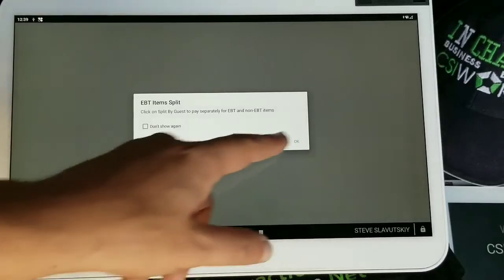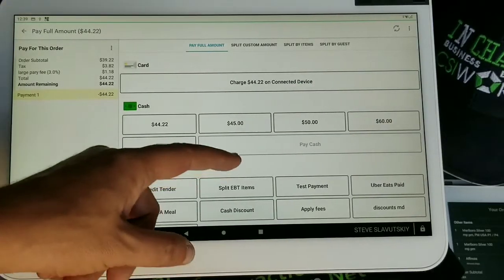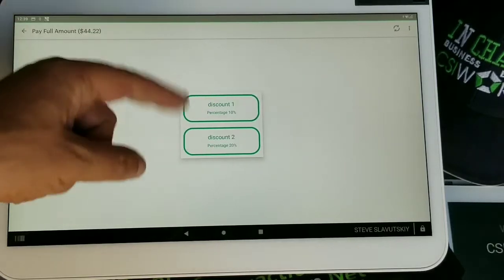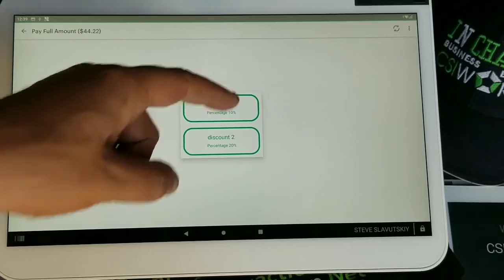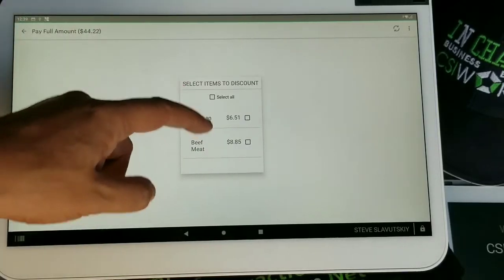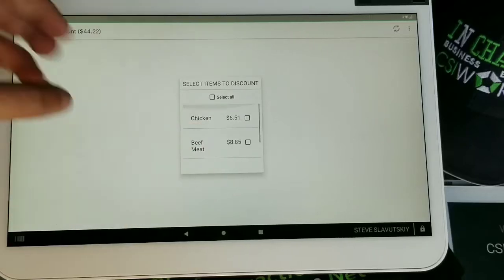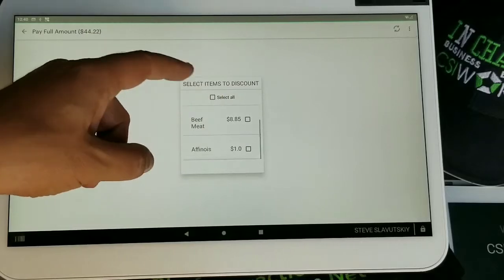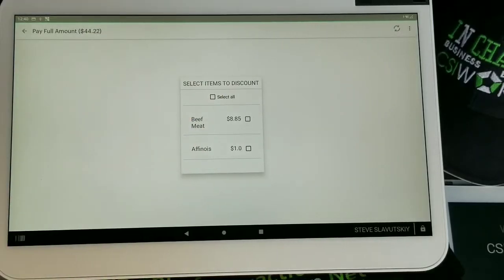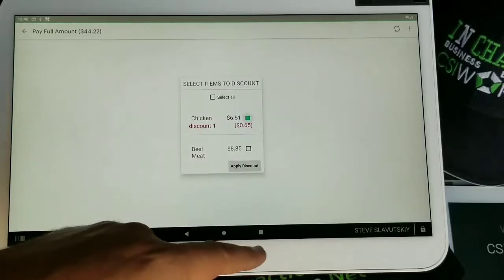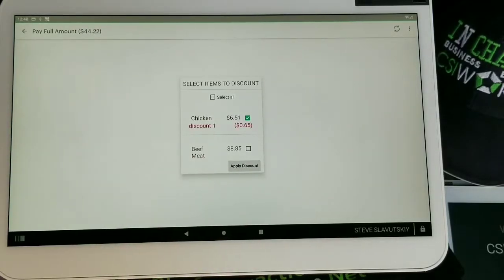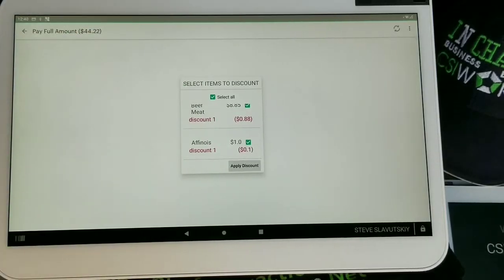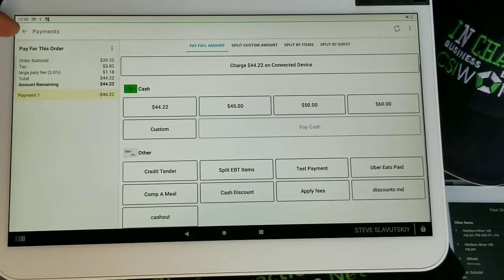And then we come here, it tells us about EBT, great. And so here we have the discounts MD button, right? Whatever list we've made up is going to show up here, and then the merchant can select this list, and it'll show him only the items in his shopping cart that can apply to this discount, right? So to chicken, to meat, or to this other thing. And so we can just say this one discount will be 65 cents, right? Or they can just select all, and so all items across the board will be discounted 10 cents. So this is for manual discounts.